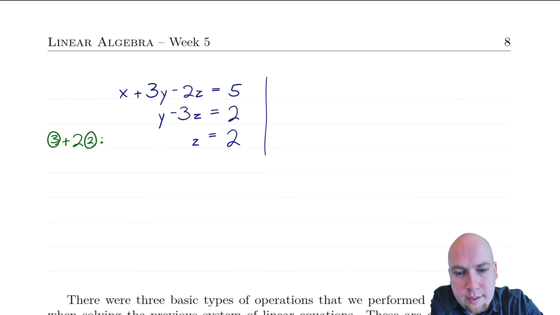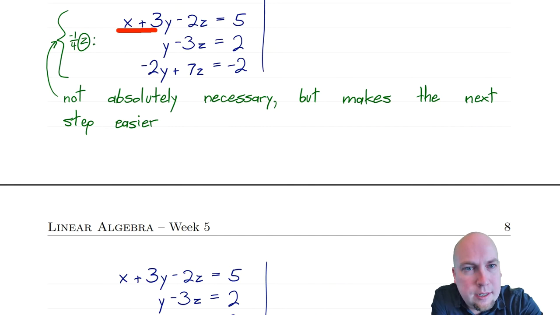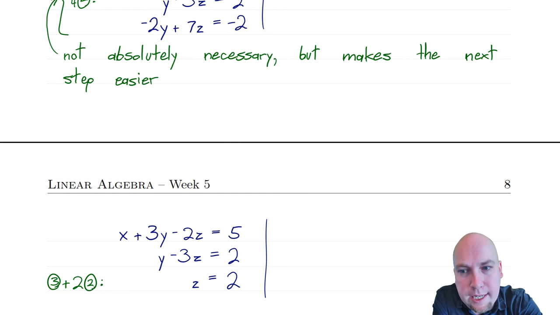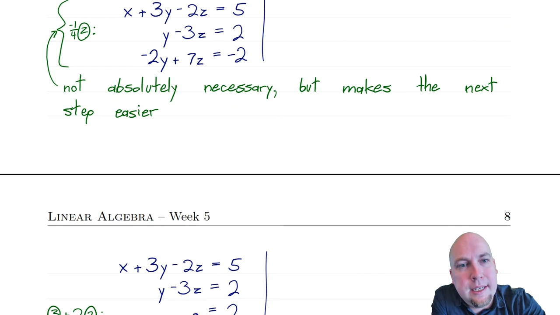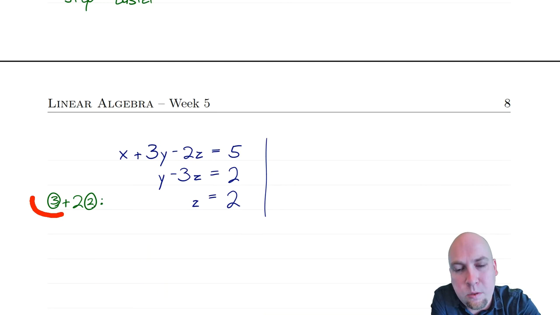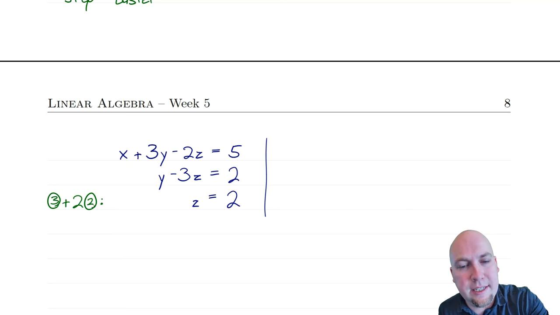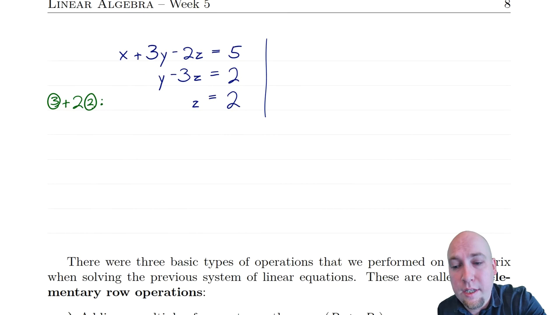When I do that, rows one and two don't change, so I just copy them down. In row three: the minus 2y cancels with plus 2y from row two; 7z gets minus 6z, giving just one z; and minus 2 plus 4 becomes plus 2. So the new equation three is just z equals 2. Now this linear system has that triangular form — no x's in equations two or three, and no y's in equation three — so I can solve it via back substitution.